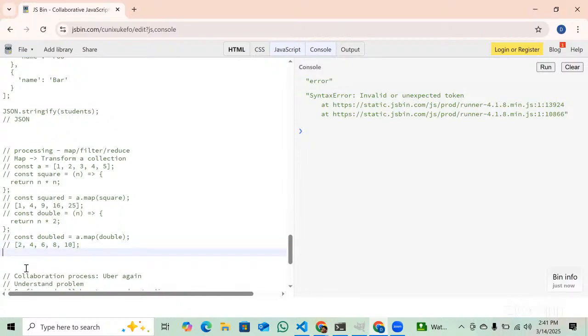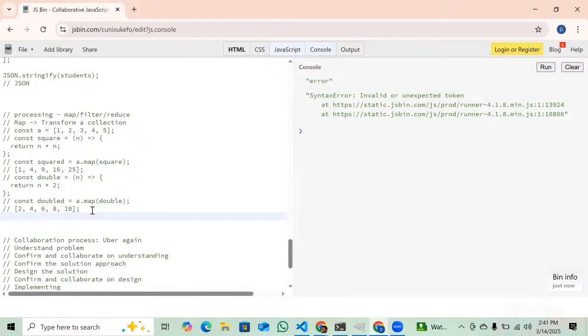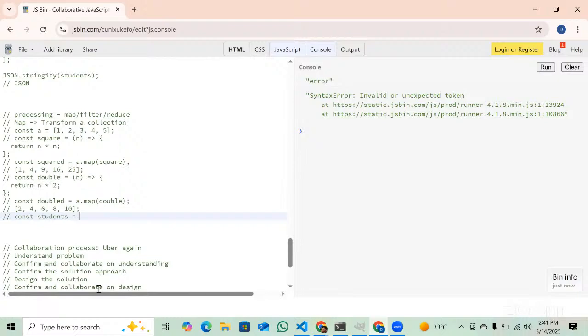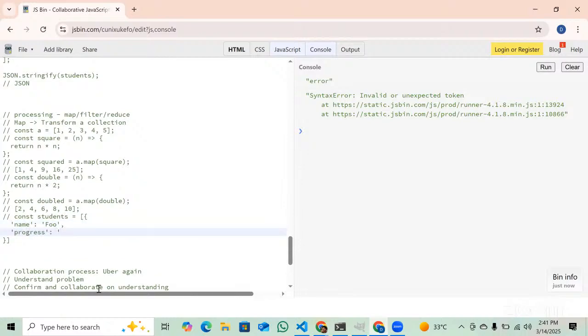If I want to check whether a student has done 75% progress or not, and get a result list of that, let's say there is an array of students where one student has name foo and progress, a number like 75.